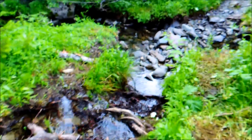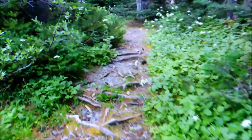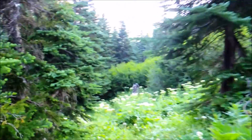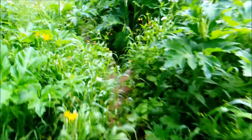So a lot of the Badger Valley Trail so far seems to be pretty much spring runoff. It's not really hard to find your route, but portions of the trail are just scrambling over logs and walking through mud. This is the first time we've seen the sky in like a mile, right? It's so dense. Doesn't seem very well traveled yet this season. We were just contemplating that it's probably not too long since parts of this were covered in snow. You can barely see the trail through the brush.